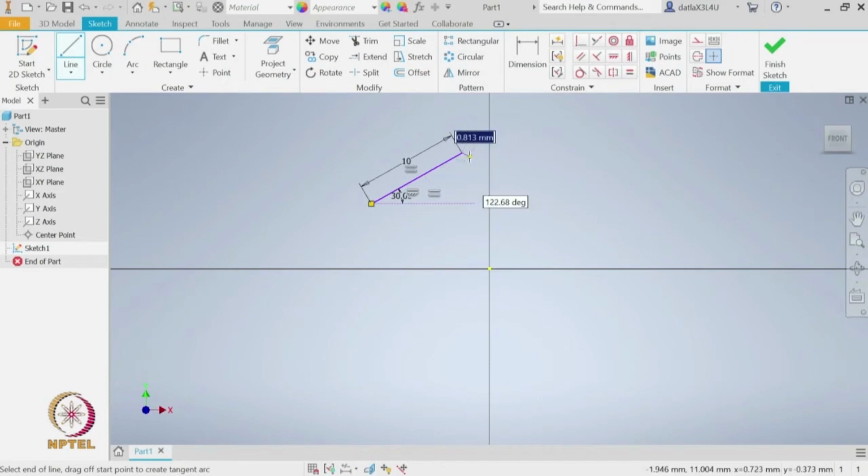So, we again click the left button to click OK for that line, but you see that after I create the first segment of the line, it is asking me if I want to create the second segment of the line. If I want to create a second segment of the line, again I need not start by clicking at the starting point. The last point in the previous segment will be the starting point for my second line segment.